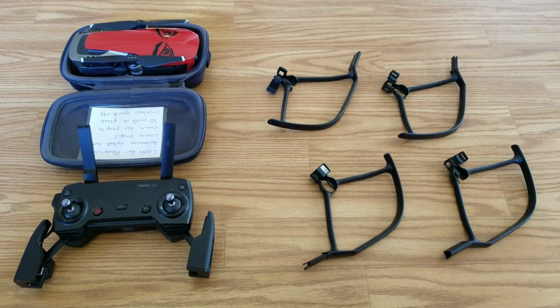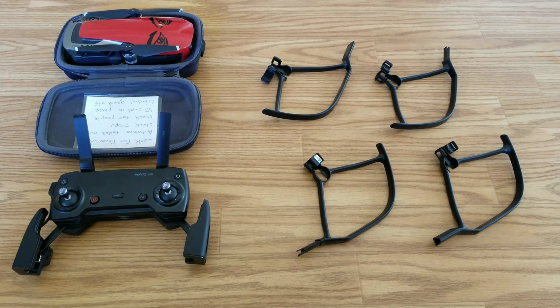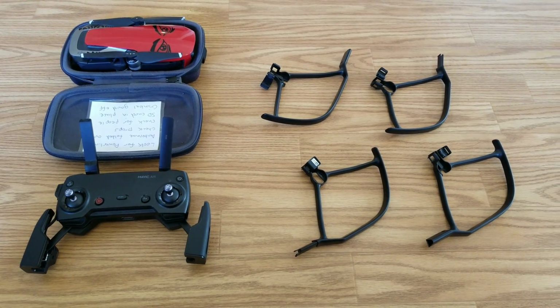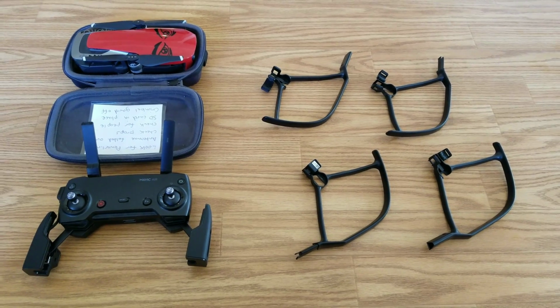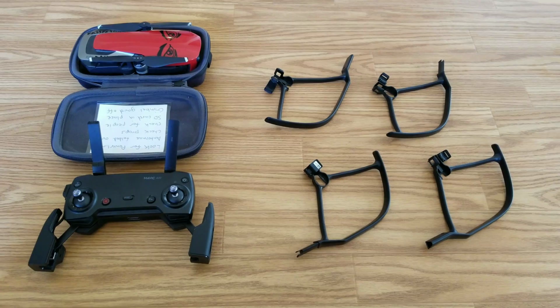Okay guys, so today I am going to fly my Mavic Air, a GPS drone, inside. Yeah, it's probably going to be a little difficult, and it's probably not the best drone to fly indoors, but we're going to do it anyways.